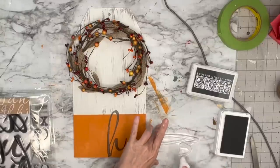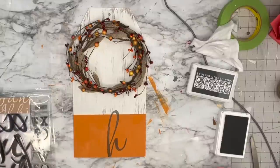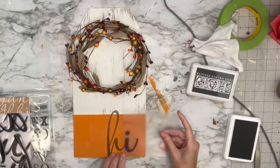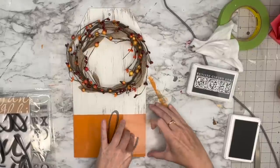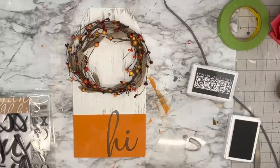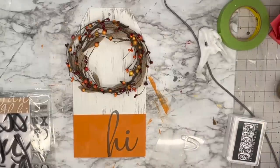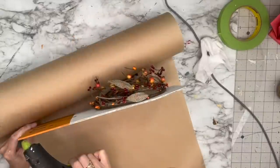So for those of you that don't know, this is Iron Orchid Designs. I get these from Vonda at paintedheirloom.com. You could also go on IOD's website and find a local retailer that might sell them close to you where you can just go pick them up. So look at how good that looks and how clean. Absolutely love it. And now I'm going to cover the back because you guys know I don't roll that way.